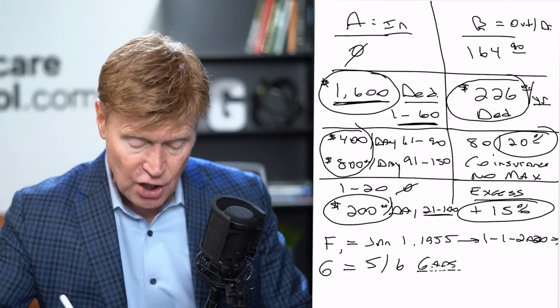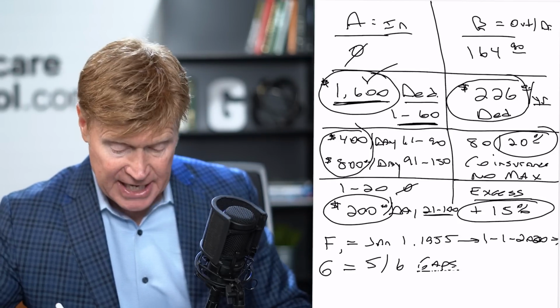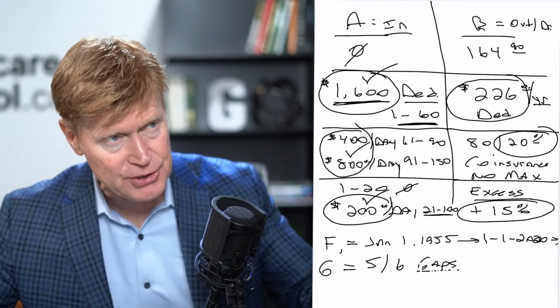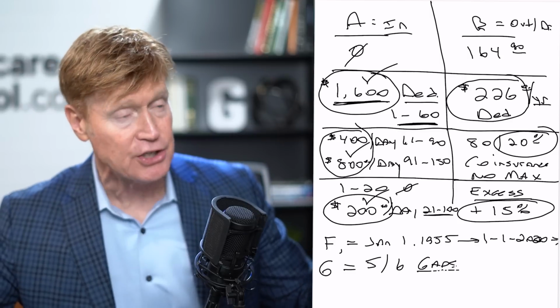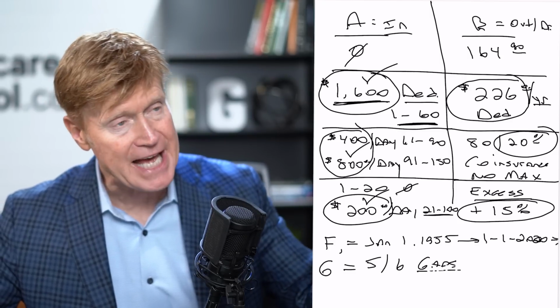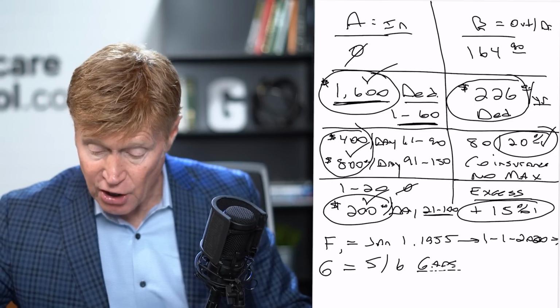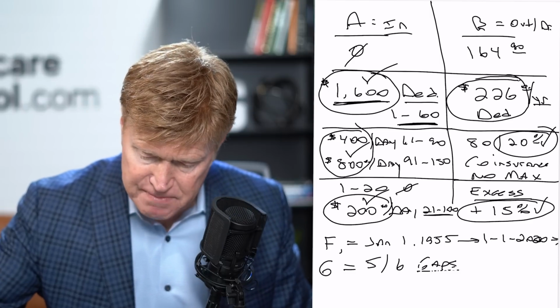That G plan will cover your A deductible for as many times as you have it. It'll cover extended hospital copays. It'll cover extended skilled nursing copays. So on the A side of Medicare, that G plan fills in all the gaps. You'll never get a bill on that side of Medicare. Now on the B side, what will happen is that G plan will cover your full 20% coinsurance. It'll cover all excess if and when it happens. It just does not cover the B deductible.